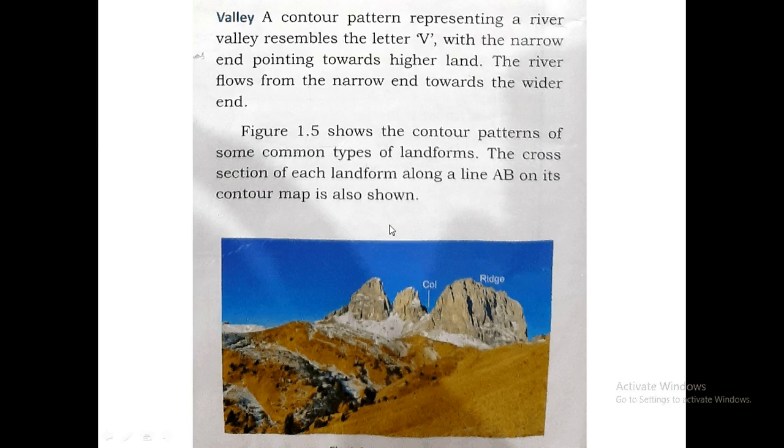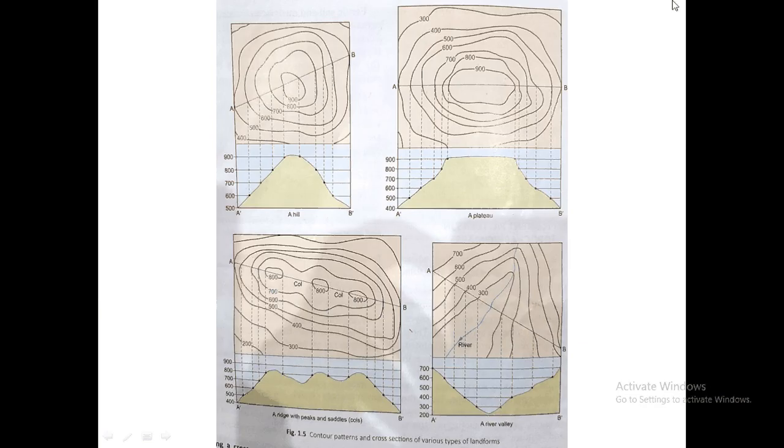So just go through all these contour diagrams, and if they are not clear to you, then we can discuss it one more time. For your clarification, I will be sending you two links in which you can understand what contours are, why they are drawn, and what is the use of them. In the next link, it will show you how to draw a cross section. Now, the next topic is drawing a cross section.